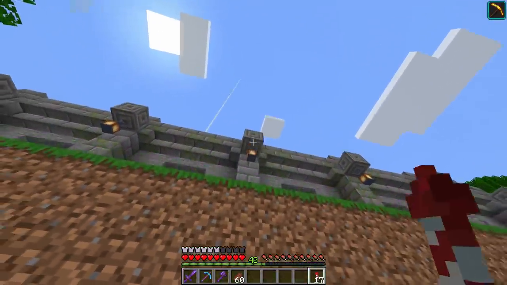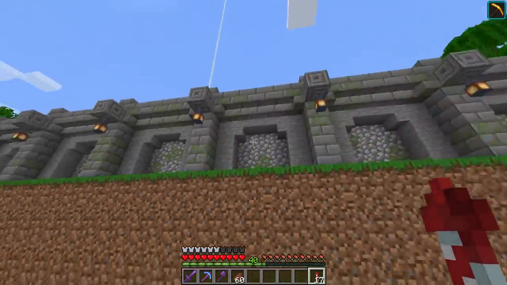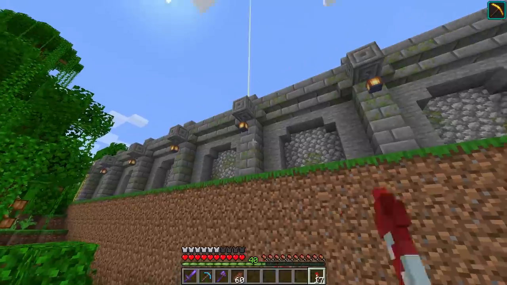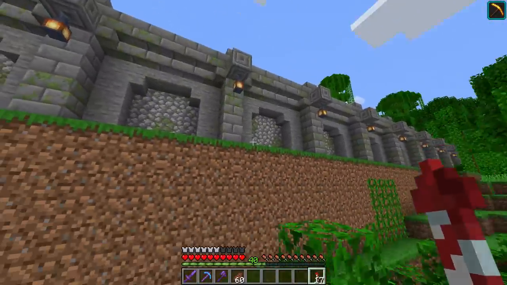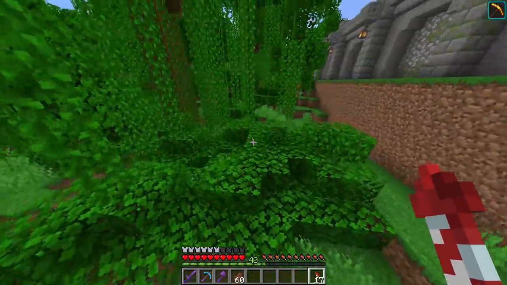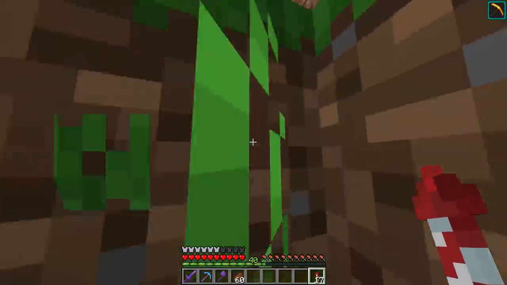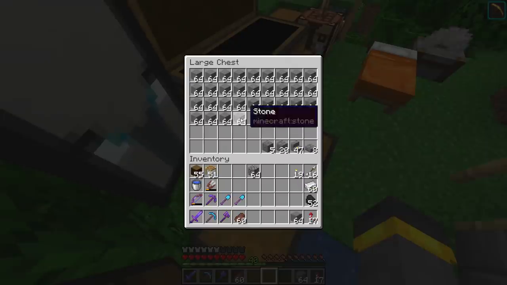I put stone bricks, the chiseled one with lanterns by there. I think that looks pretty cool. It's going to make like a glow around the base. That'll be sweet. And then a little bit of mossy stone bricks in here too. Staircases, things like that. I thought about andesite on the stone because that mixes well, but I decided not to do that.